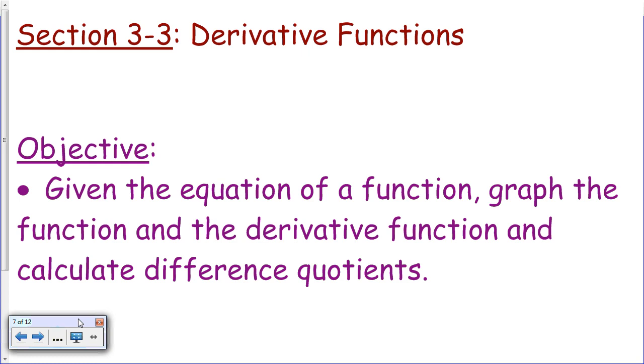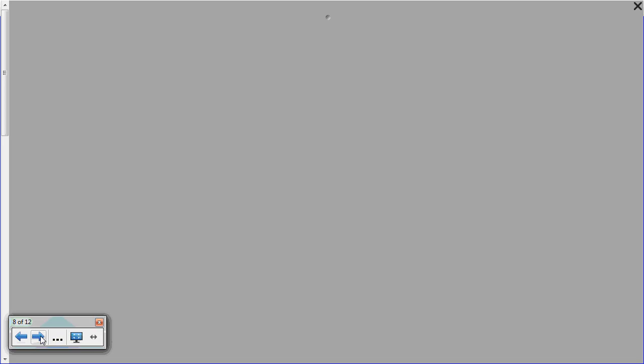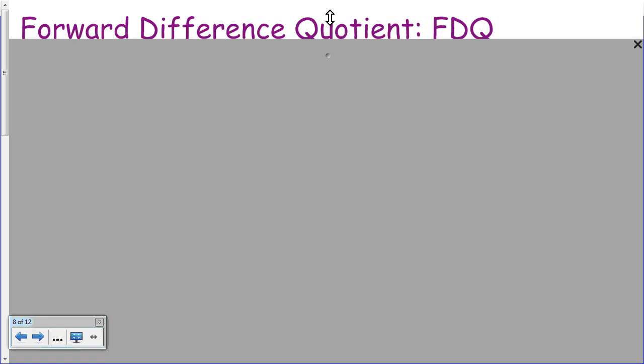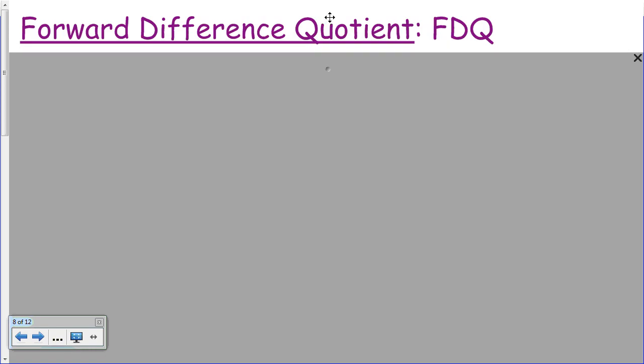Let's start with this idea of a difference quotient. And there are actually three different difference quotients that we're going to talk about. The first one is what's called a forward difference quotient, which we will abbreviate as FDQ there. The term difference quotient, remember, is a term that we use to describe a derivative actually. It comes from the idea of the fact that you're taking a change in y over a change in x. So that change there is a difference in both the numerator and denominator. And you're dividing those two, so that's a quotient. So it's a quotient of differences, or a difference quotient, we call it.